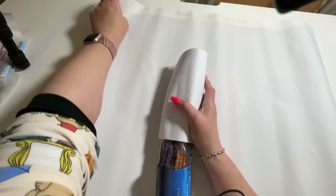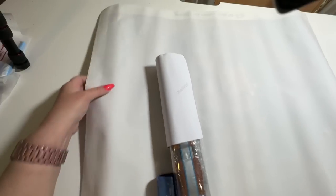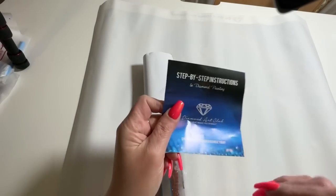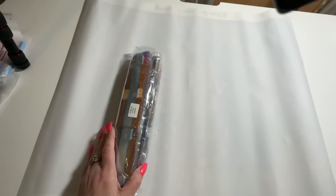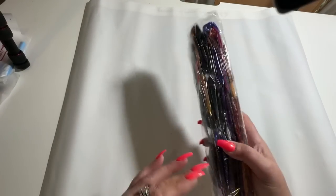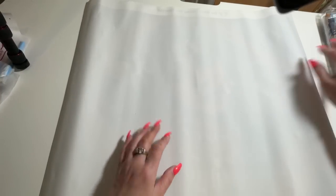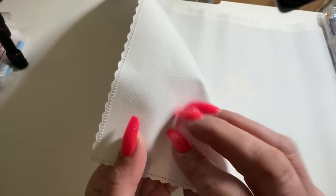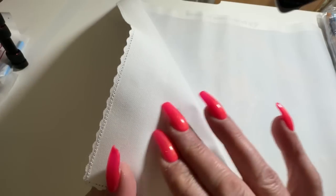This canvas feels a bit stiffer. Interesting. Yeah, definitely a bit stiffer. Instructions. We've got our sticker sheet. We'll put that to the side. Oh, don't look. Did you look? You probably looked. Interesting observation. This canvas here feels a lot stiffer. It's not got that softish velour, if that makes sense. The other ones definitely had a different feel. Yep.